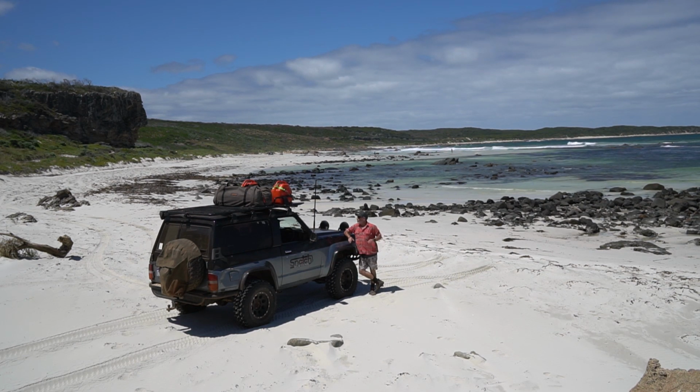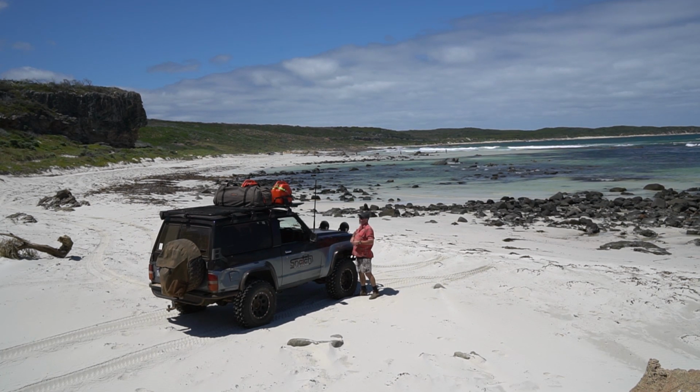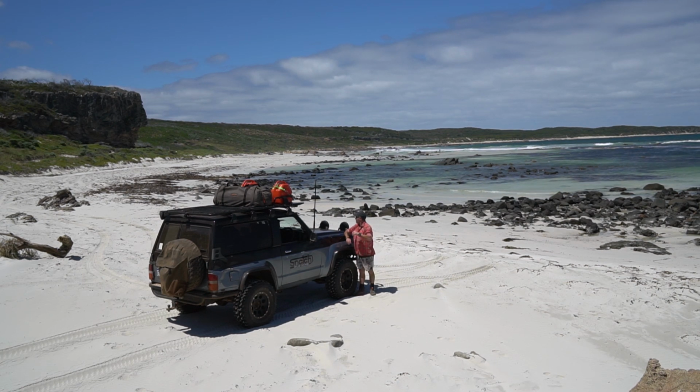But the beauty of this beach and why I like it so much, well, look at the backdrop. I mean, it's absolutely sensational, but it's always pretty quiet except for the peak periods. So you can almost always have it to yourself or share it with a couple of people up there. And it's always hard packed, so it's pretty easy to get down to and onto. You never really have to struggle to get onto this beach unless you've had a big winter storm come through, and then the waves can get right up against the shoreline here. But outside of those times, pretty easy to get down to. It's nice and quick to get onto.